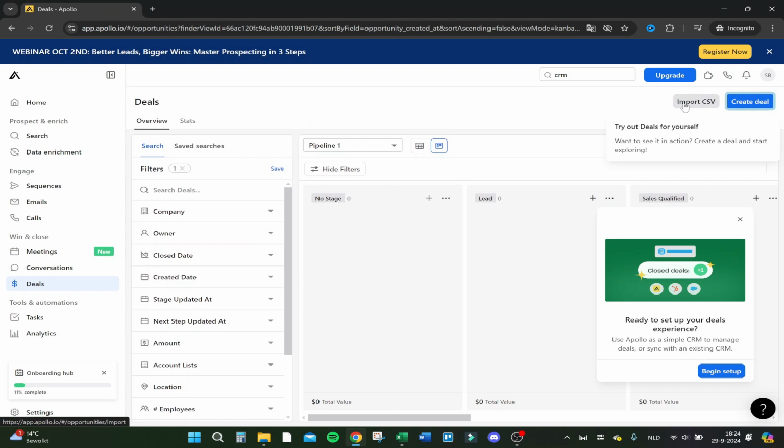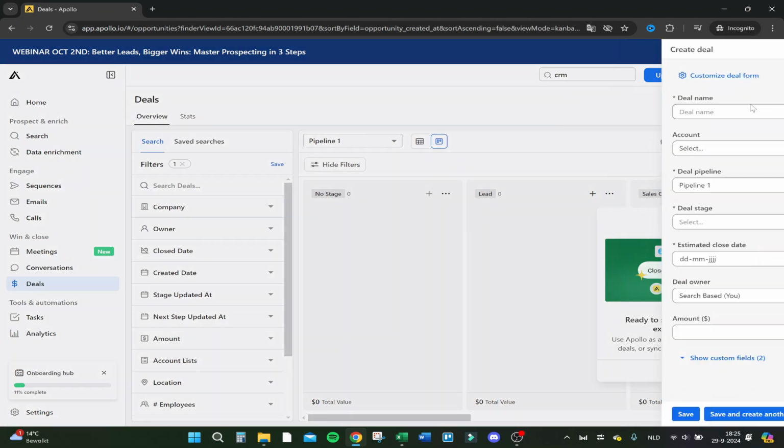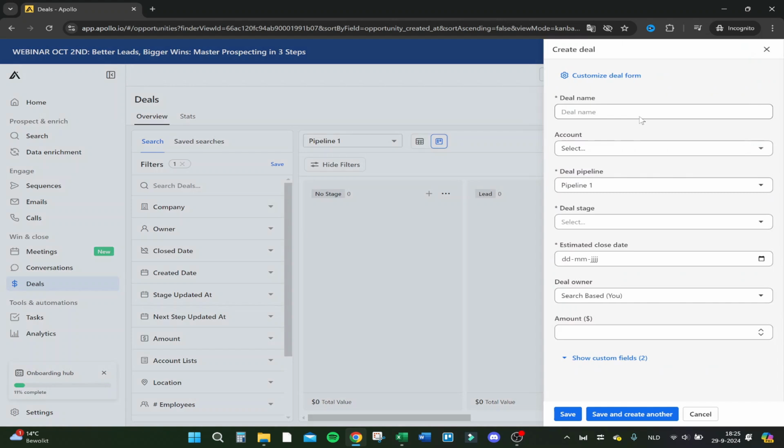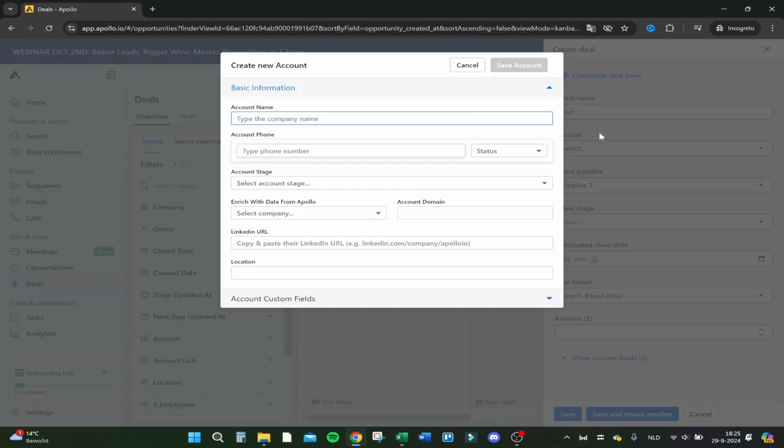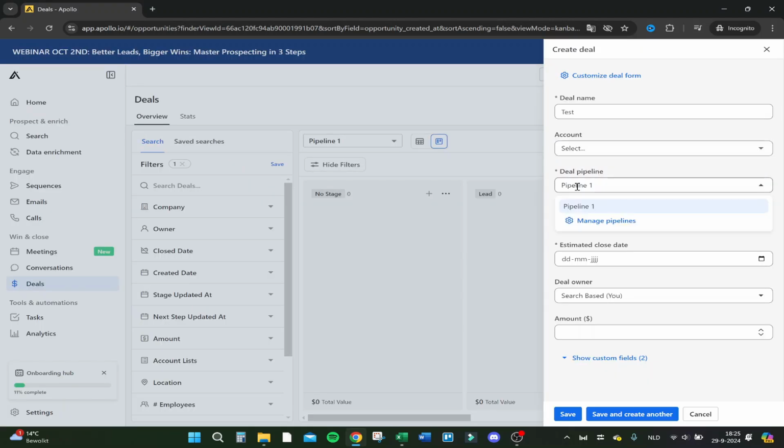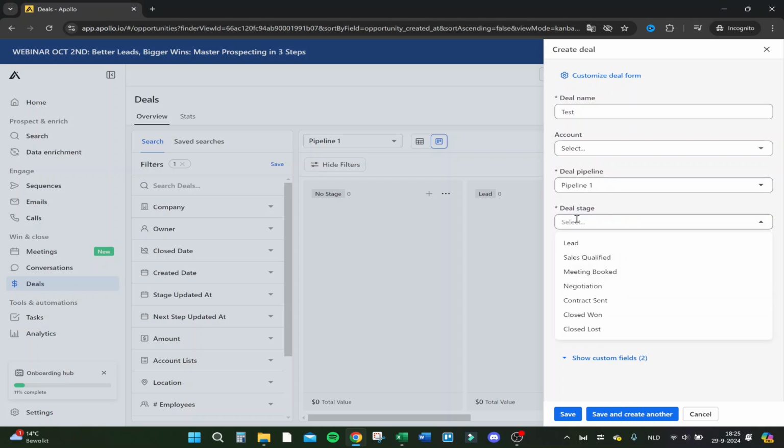Then you have the deals. I think this is also important, of course, because this is for the sales. You can import your CSV file here and let's do, for example, create a deal. So here you can do your deal name. So this is your deal name, test, for example, your account.